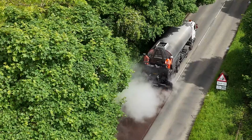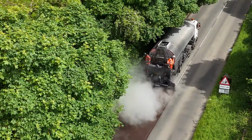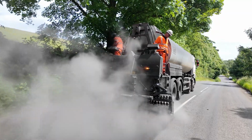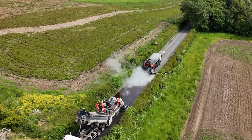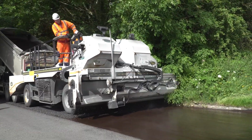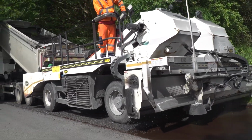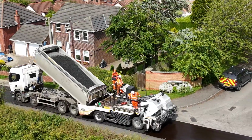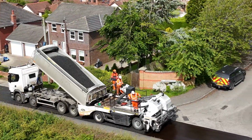Treatment involves spraying emulsion binders to the road and then adding chippings to the surface. The chippings are then rolled in and this causes the first stage of embedment. Once the surface dressing has been put down, the road can be reopened and all the signage and speed restrictions will still be in place due to the loose chip. And with the cars going over the new surface, the low speeds help the embedment process and make the chip settle in.